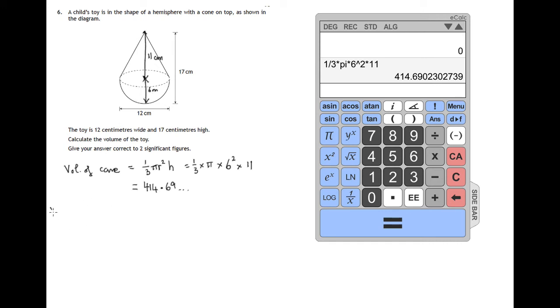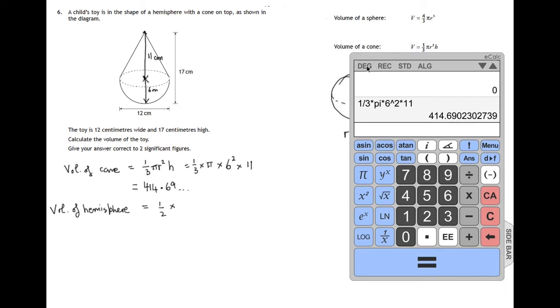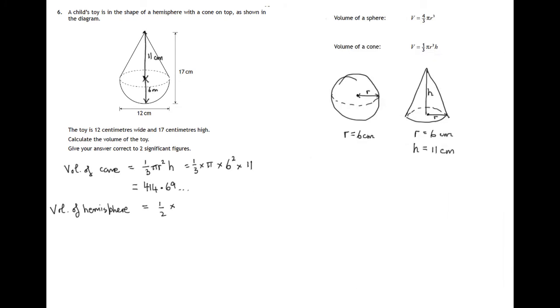Let's now look at the volume of the hemisphere. So first of all, we know it's one half of the volume of the sphere. Let's get rid of this so we can see the formula again. There's the volume of a complete sphere. So that's 4 thirds times pi r cubed. So that's the formula we're using.